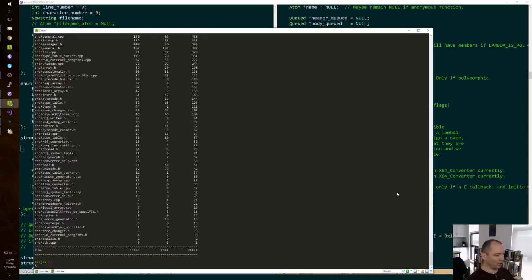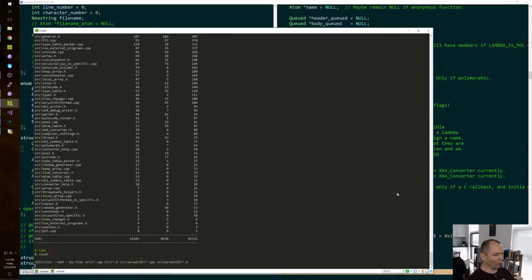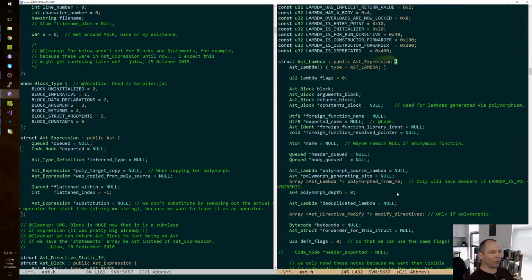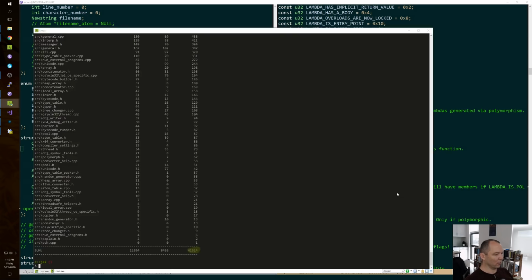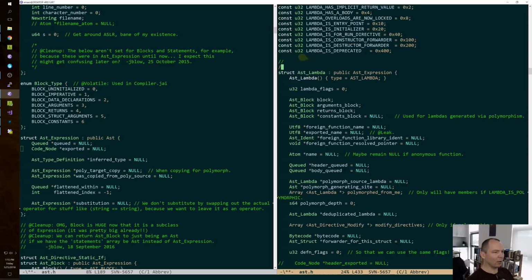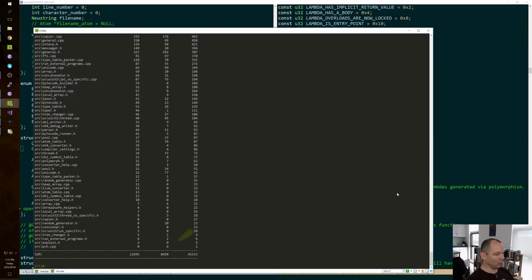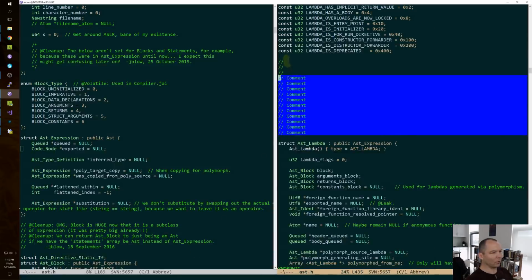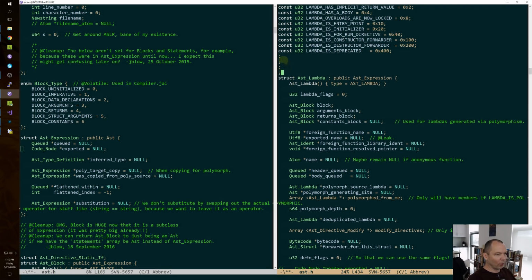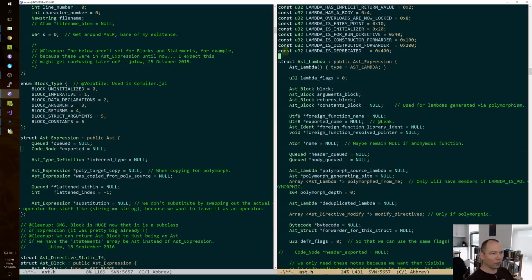Let's save that and count. 41512. How about if it's just a closed brace? Okay, so it looks to me like any non-white space counts as a line or non-comment, right? So if I add a bunch of comment, that shouldn't count, right? Yeah, didn't count. What about semicolons? Those count. Interesting. All right.